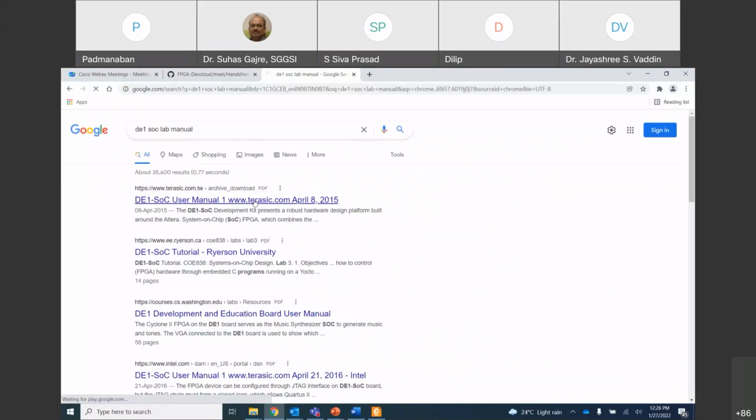If you click, this will take you to the page where you can download the lab manual. You can just type that in Google and you will get it, the first one, DE1-SoC user manual. That is sufficient. Let it open. I will show you what exactly is the difference between the MAX 10 and Cyclone V device flow.